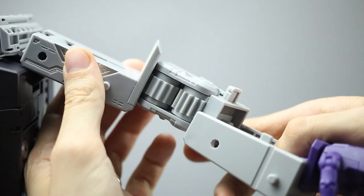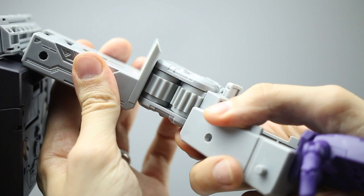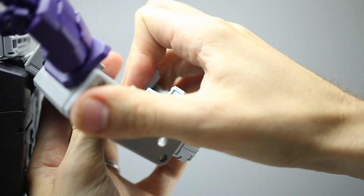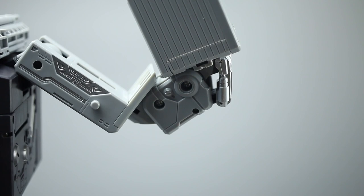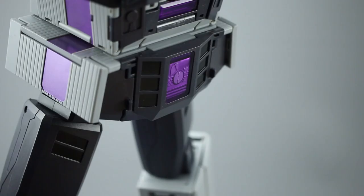We'll cover off articulation and posing another day when we've got the full combined mode up and running. But it does feel like the joints are generally pretty solid and pretty good. There's lots of ratchets and things like that going on, so it feels pretty sturdy, actually. Gonna say that this hip skirt looks a bit weird.